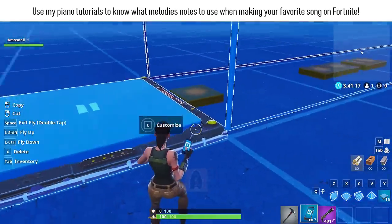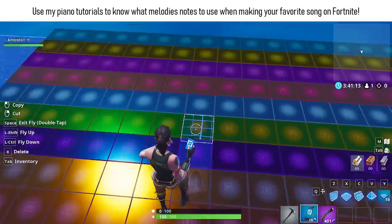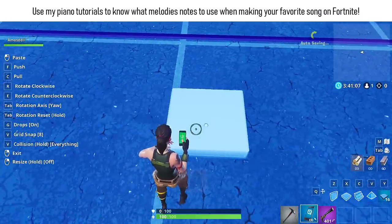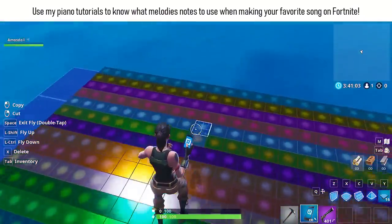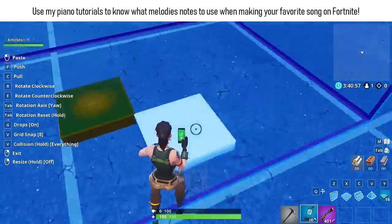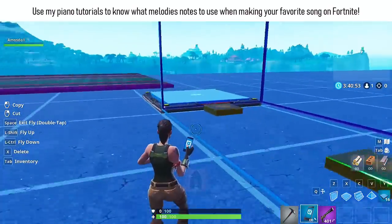So da da, and then G, F sharp. So G, right here. 1, 2, 3, 4. Yes, okay. And then F sharp. Where's the F sharp? There you are. F sharp right here. G, 2, F sharp 2. Okay, let's have a listen.